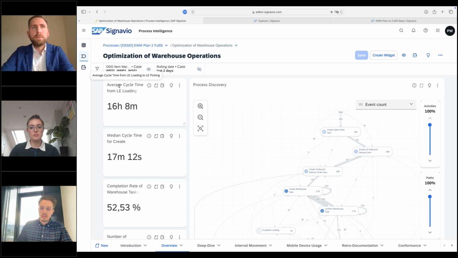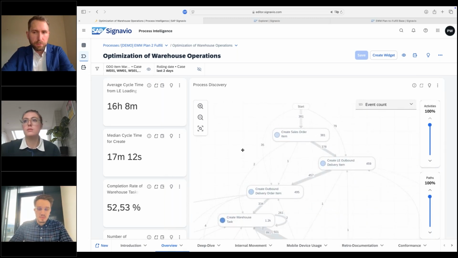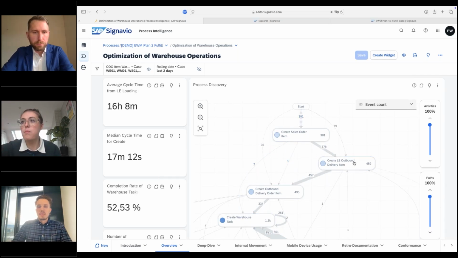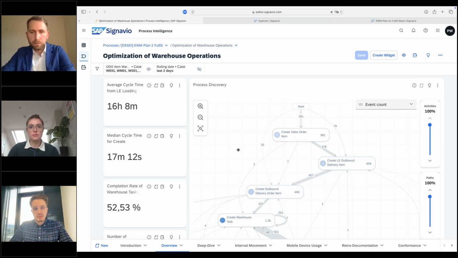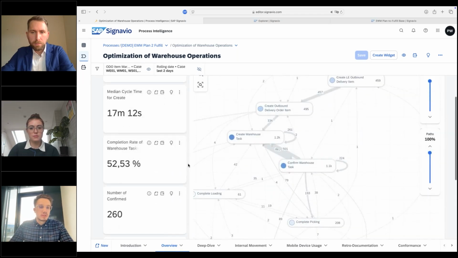If you remember in our EWM, what are the process steps we are looking at? We have logistics execution in our ERP, which is then handed over to our EWM system. So how does that look in process steps? Basically, okay, we create a sales order, which happens in ERP, right? Here's then our LE outbound delivery item, also happening in ERP. And then with this short arrow, we are handing over to the EWM system, which is actually the cycle time that is written here. And then we have a few more on the discovery page.